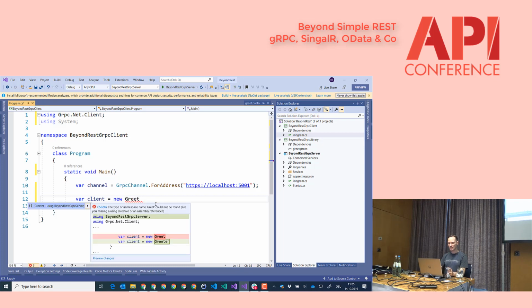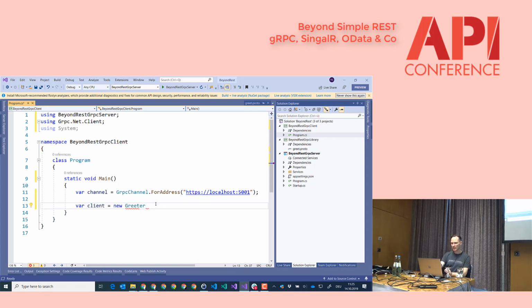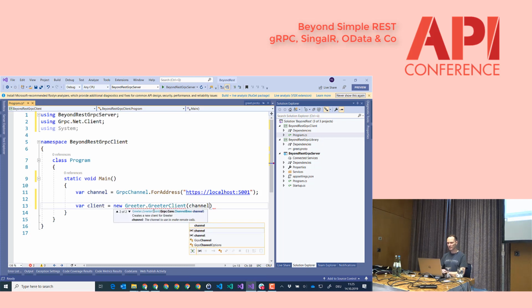We need a using. To make this very clear, this is the namespace from the Protofile. This is the name of the service. Greet the client, and we give it the channel as a parameter. This gives us now a typed gRPC client on which we can call methods.